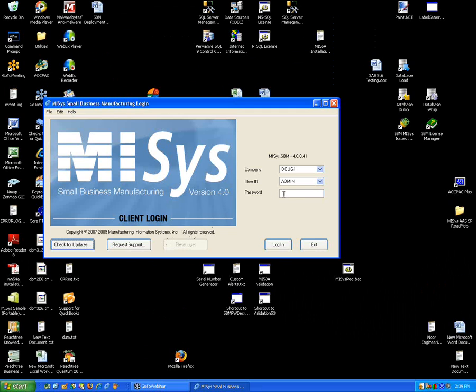They click it, and then nine times out of ten, they're going to be able to log in. Okay? It is that easy. If this button's active, it means you're locked in the system. Click it, and then log right in. Okay? So let's log in and take a look.